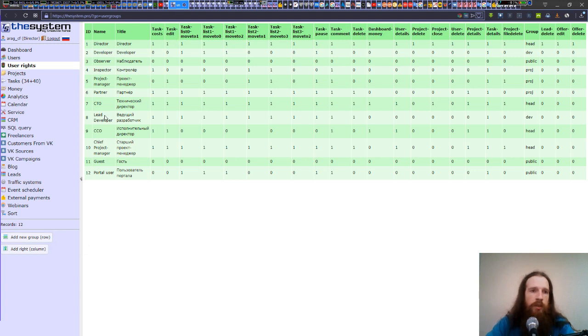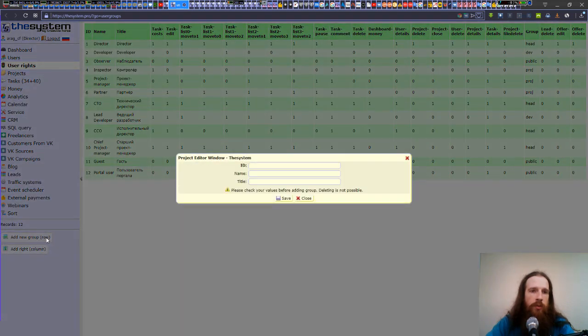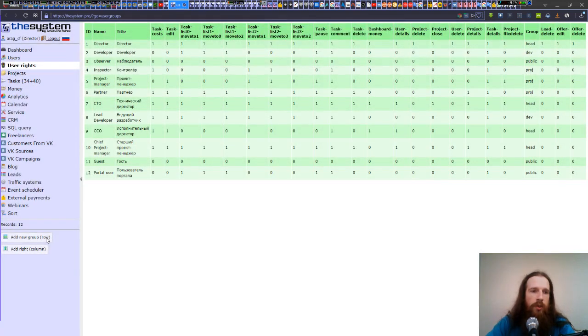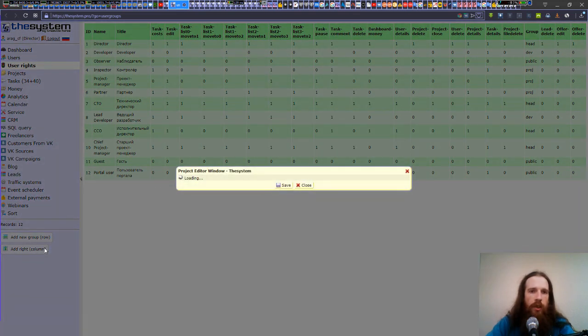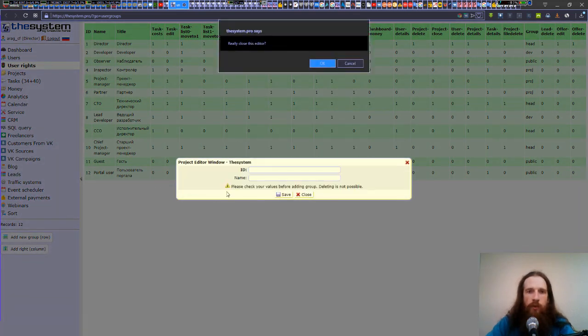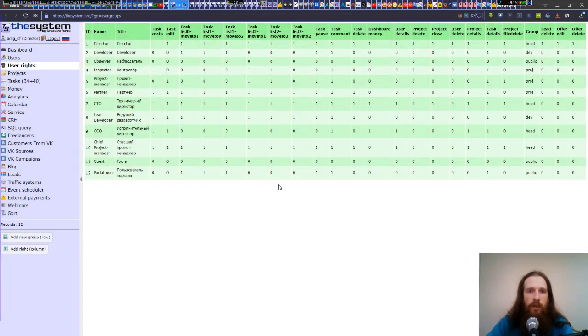We can create new groups, actually roles. This is the column, this is, let's say, the zone of the system, and this table shows the metrics of accessibility for users of different roles.